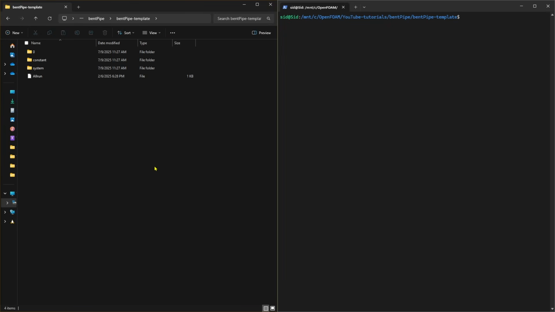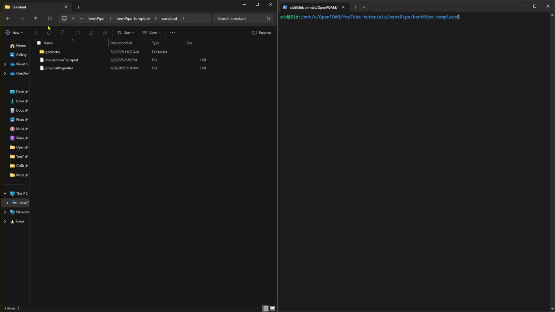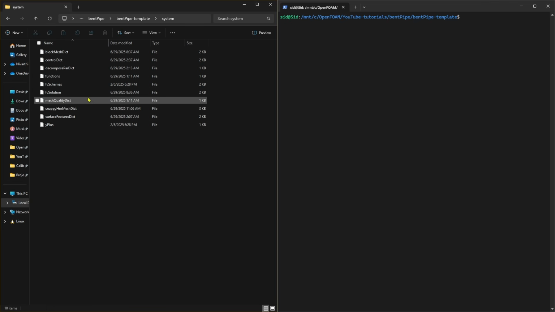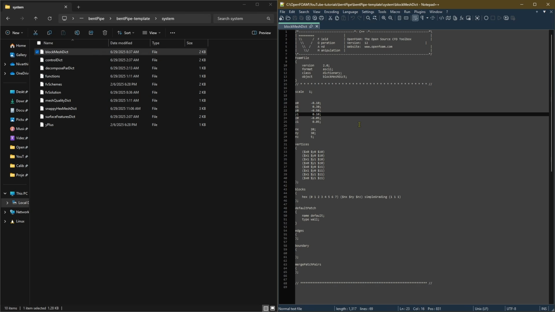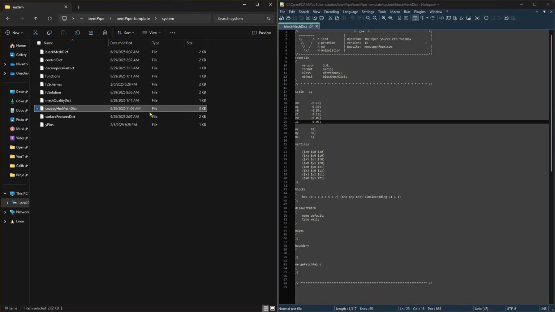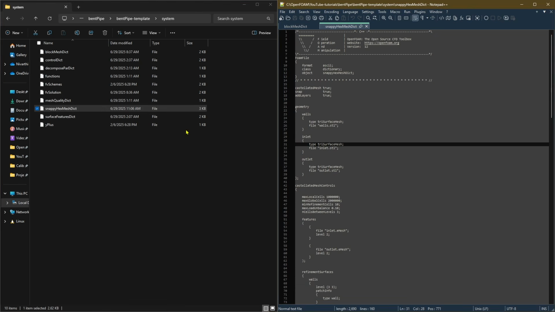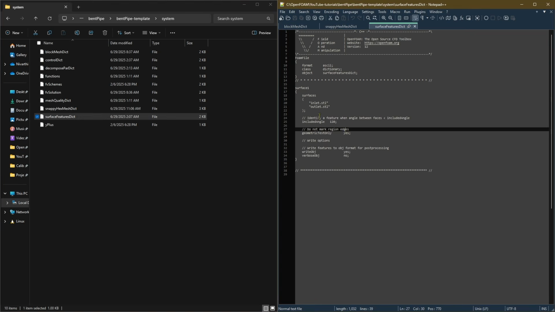With respect to the setup files, not much will change because the same boundaries are what we are using in this particular case. We essentially have taken the pipe geometry and put that inside the geometry folder. Other than that, the major change is just in blockMeshDict. In blockMeshDict, we are just changing the bounds here so that our body can be captured better. And at the same time, the changes are occurring in snappyHexMeshDict and in surfaceFeaturesDict.